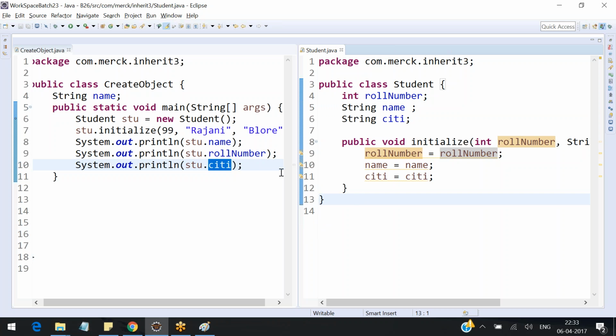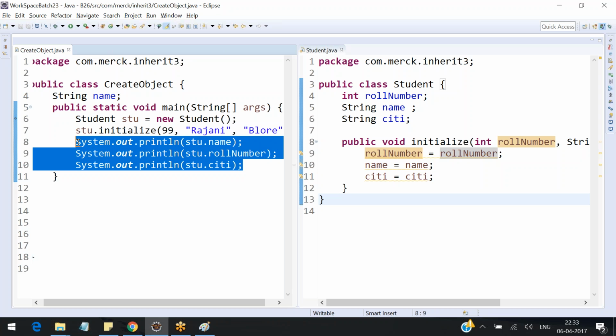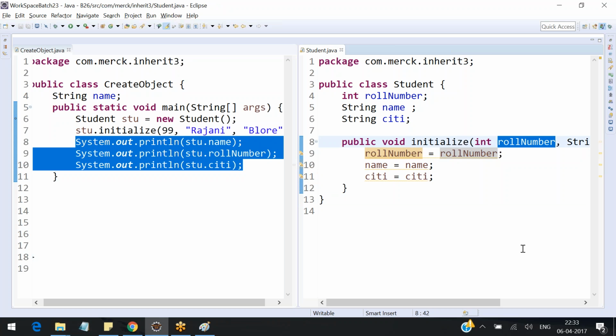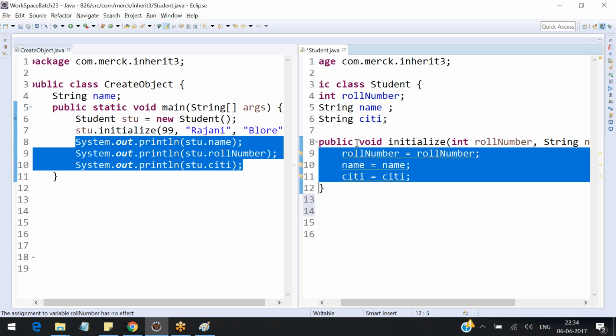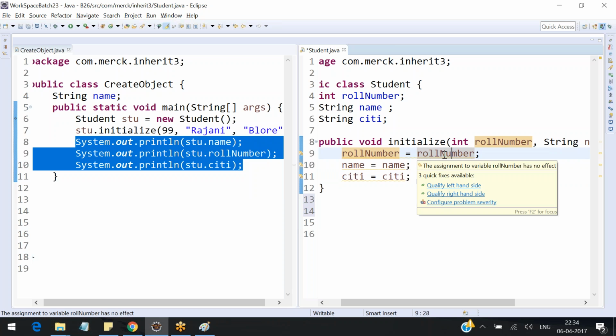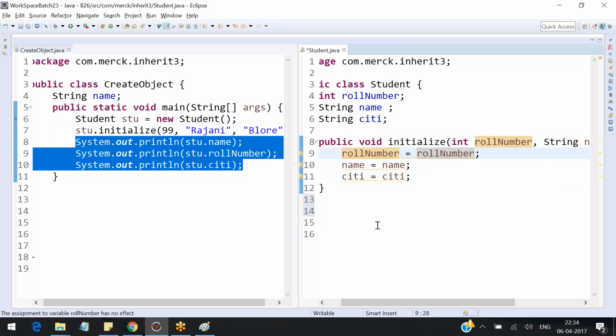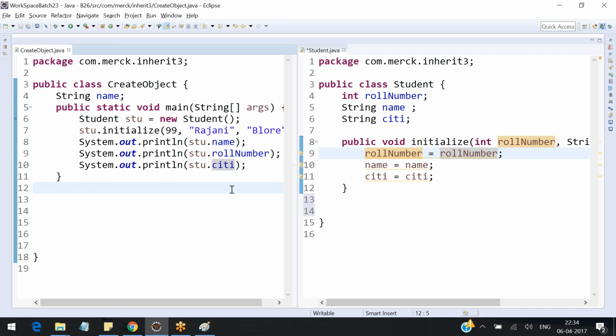Yeah, go ahead. If we want to print the values of the initialize arguments, how will we access it? That's what you cannot do. Say you want to print the value in the initialize method, you print it inside the initialize method. You cannot print it anywhere else. Correct? You can print it only inside the initialize method. That's what I'm trying to say, guys. Now tell me, what is your question?